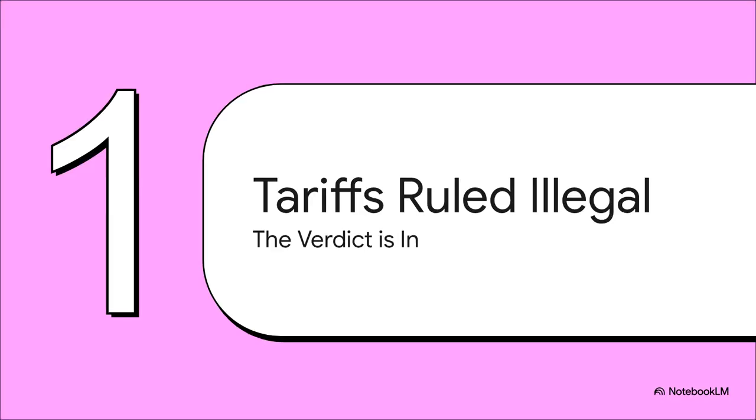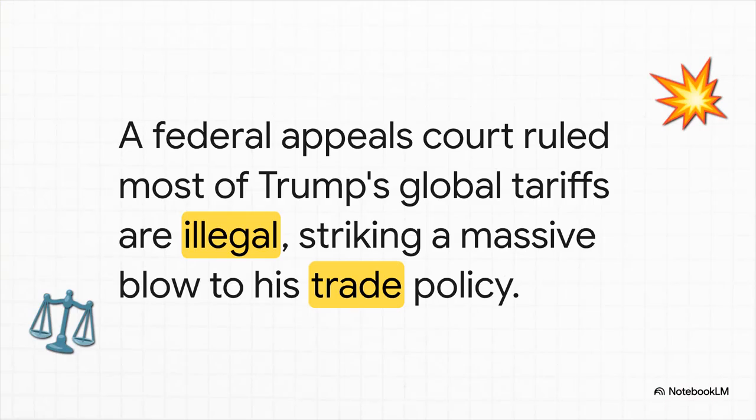All right, so let's move past the immediate reaction and get to the core of the news. What did the court actually decide here? And here it is, the big headline. A federal appeals court has dealt a major blow to his signature trade policy. The ruling says that the vast, sweeping global tariffs he put in place are, in fact, unconstitutional. This is a huge decision with really massive implications.